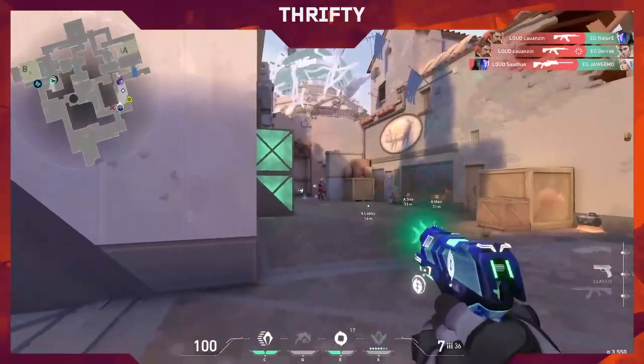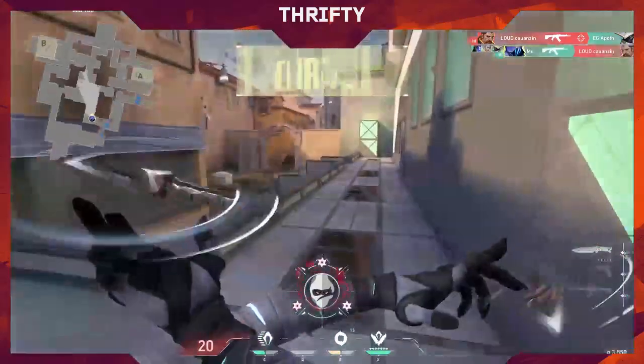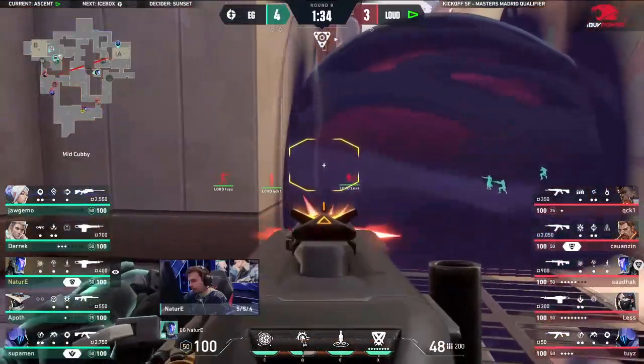So Loud needs to use their utility to get everywhere right now, in spots they don't want to be using utility. We saw that happen towards mid. Sadak was able to get the op peek, and that's what it's coming down to. Just contact Operator peeks between these two. Let's see the start of this one again.